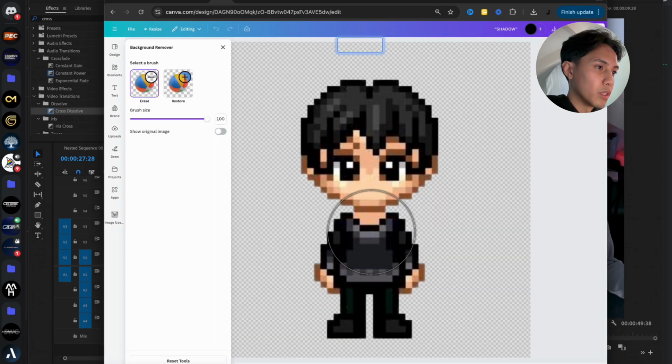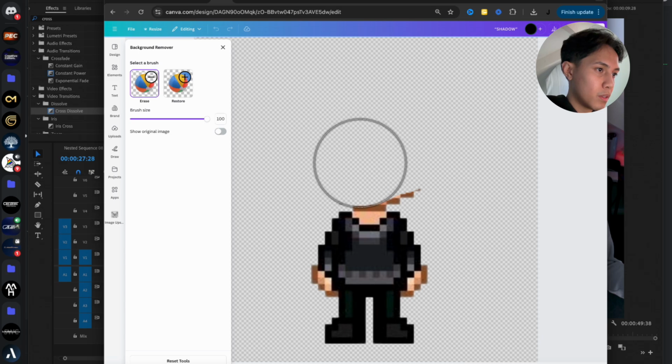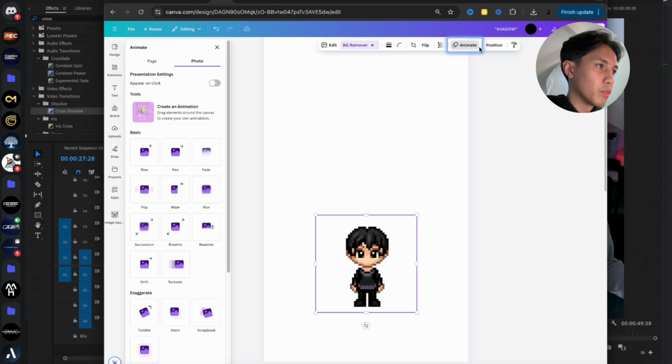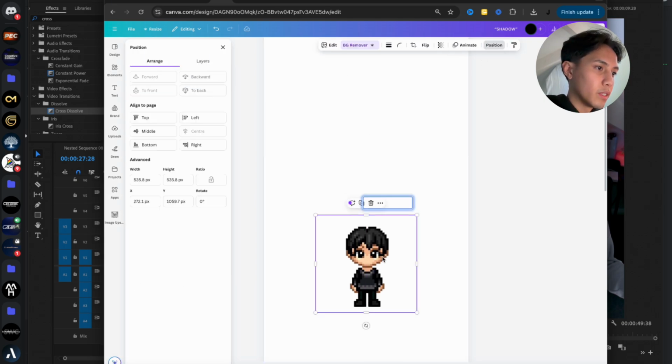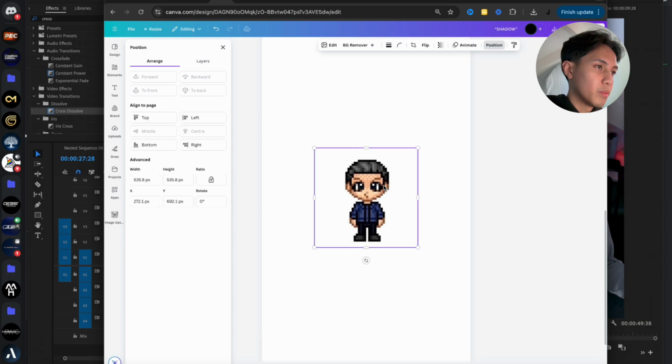And I'm going to do the exact same on the head, like this. So now when I attach it, it's going to look like that. I'm going to move this behind, and then I can have the head bobbing because that's the animation that I want.